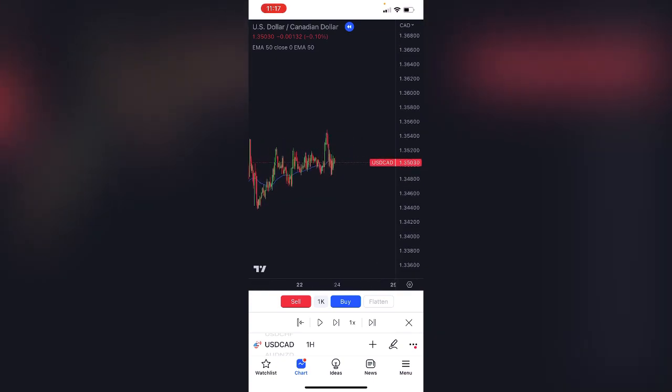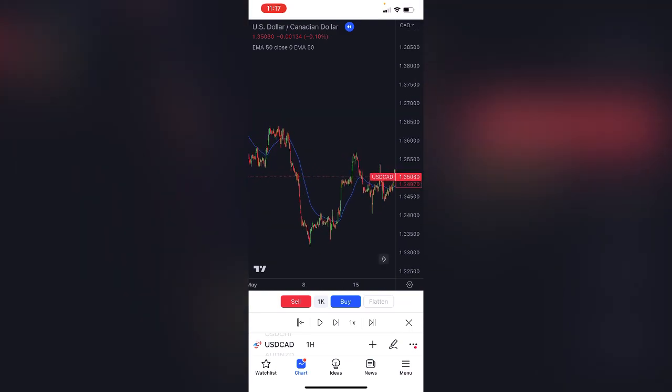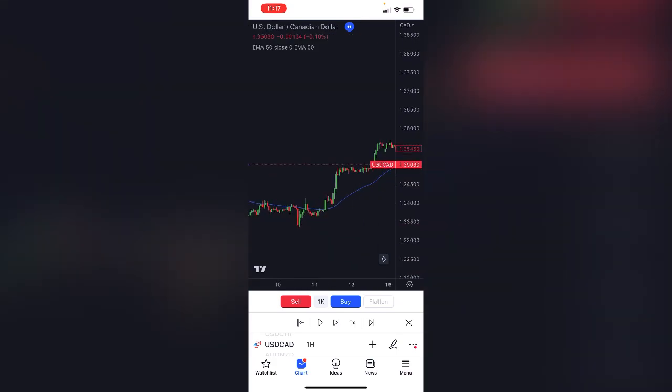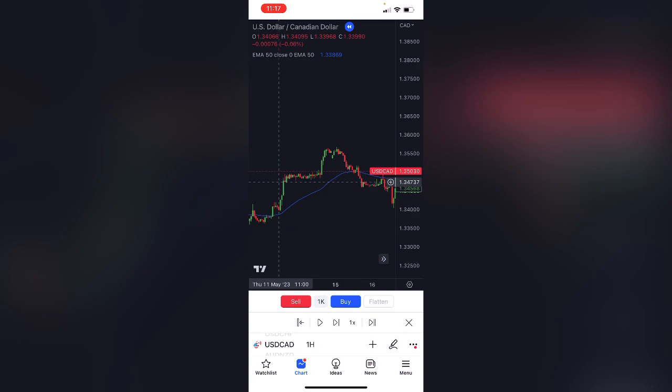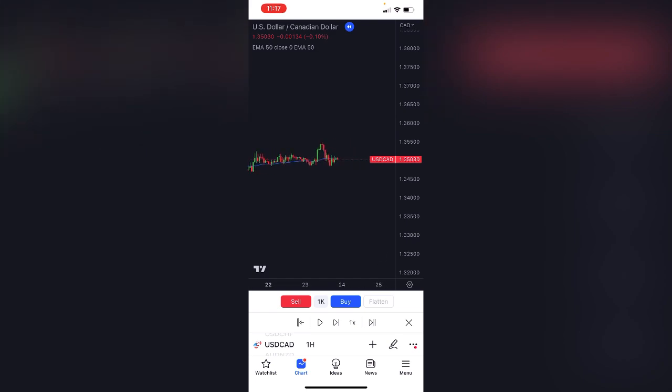So what we're going to want to do to identify the price and what it's doing is, if the candlesticks are below the moving average as they are here, that is a downtrend, so we're going to be looking for entries for a sell. If it's above price, which is what it is just over here, we're going to be looking for buys. And then when it's running through the middle, as it is here, we just don't want to stay in the market because there is not a clear direction.